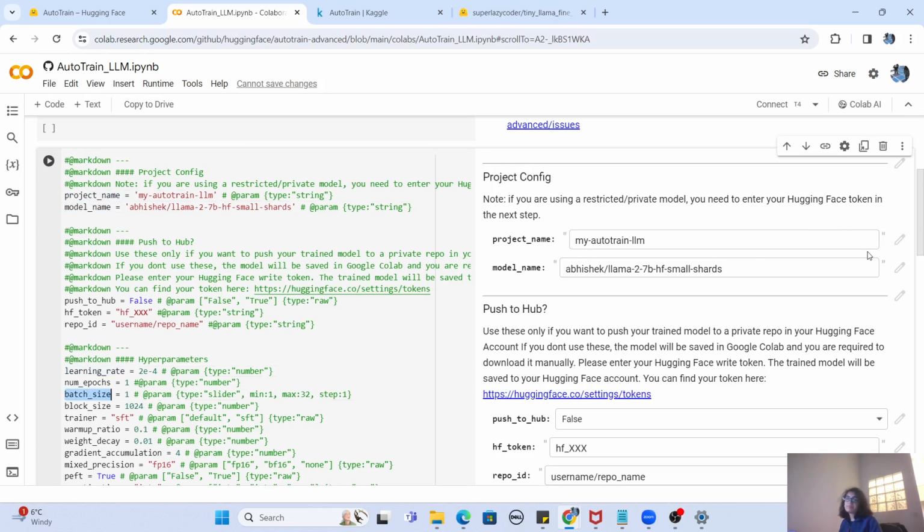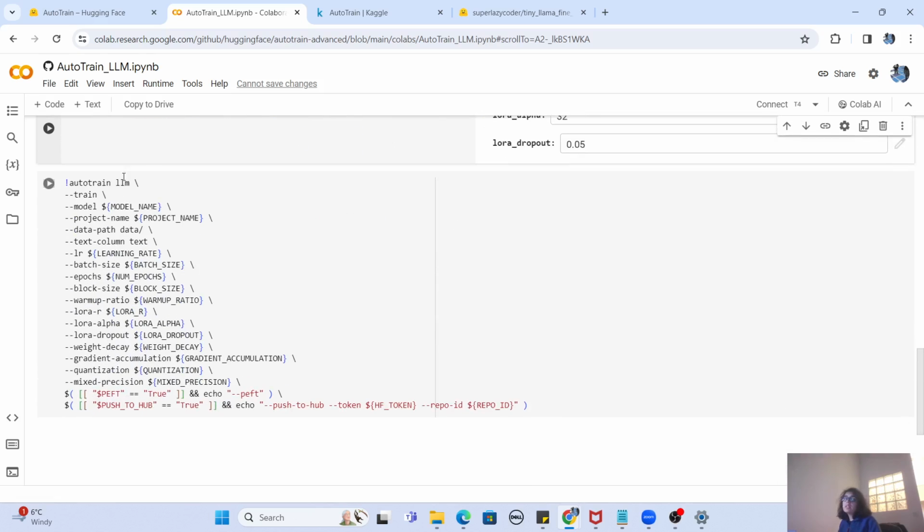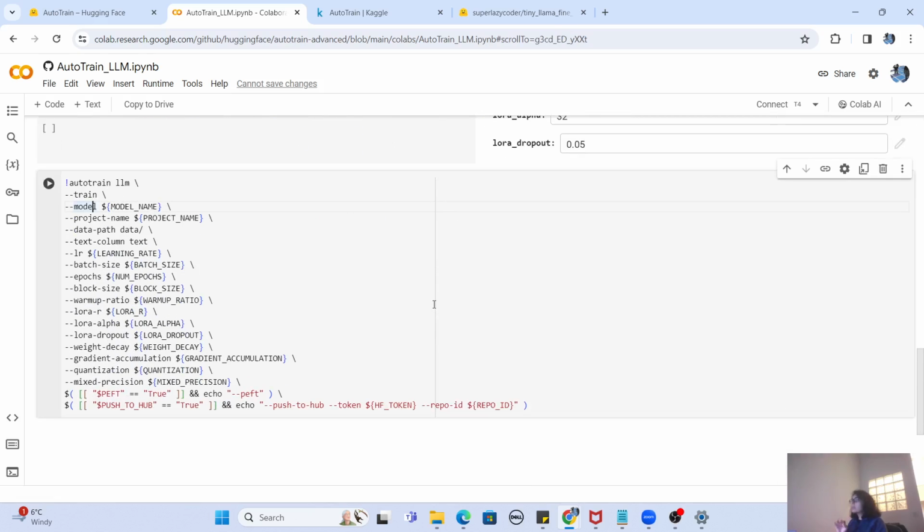And finally there is this one command that we are running, which is the autotrain llm train command with the model and project. It just takes all the parameters that you defined before, runs the Autotrain command, and starts training your model.